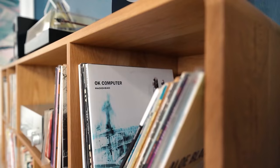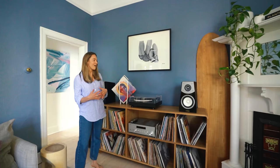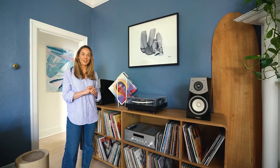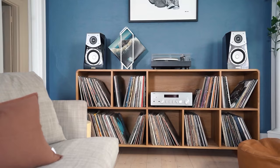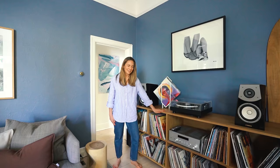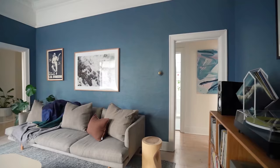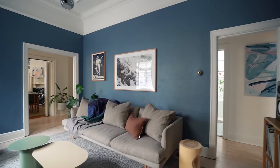I love vinyl. I've been collecting vinyl for a long time, and I've been slowly working up my equipment as well. I, you know, used to have a sort of $20 turntable, and it kind of just got more and more as the years went on. So I've invested a lot in this, and I thought my extra splurge was going to be on this shelving unit for the vinyl because I love them. So this is a great focal point. I love being able to play my records here, sit on the ottoman, sit on the couch. It's just a really practical use of this room.